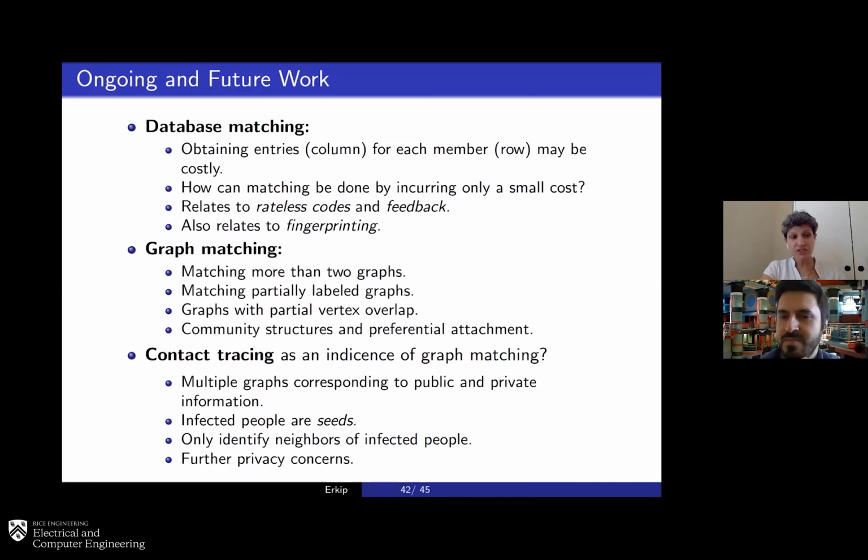Again, the literature on graph matching actually looks at, for example, algorithms: for what kinds of graphs can you do the matching? But they don't necessarily come with theoretical guarantees saying for these types of graphs you can do it, for these types of graphs you cannot. And I guess our approach was trying to uncover that. And there's a lot to do in between these two. I hope that answers your question.